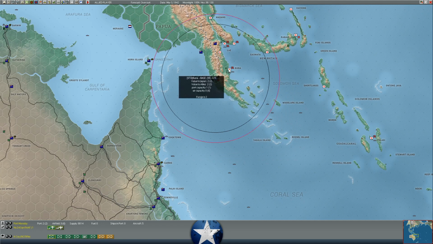We've laid submarine minefields at Buna and Lae, although there's not very many mines at Lae. I think it's like 10. I think we had like 80 mines at Buna, so there's a better chance of hitting something near Buna.